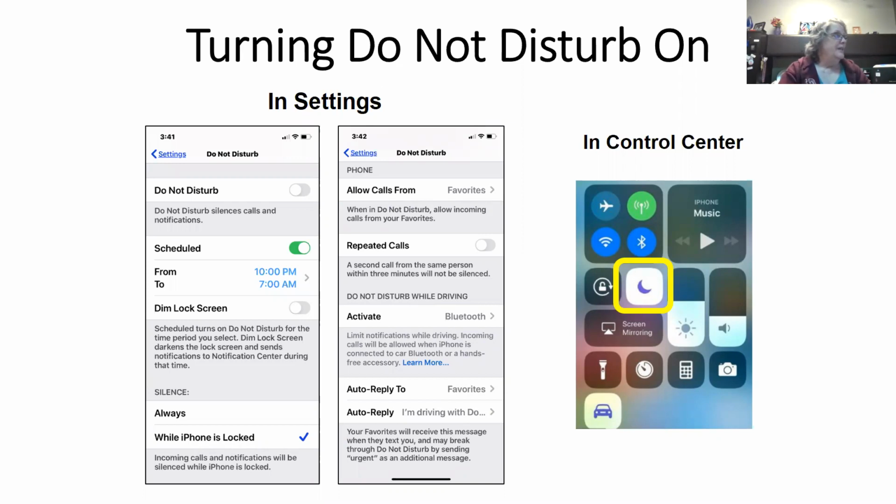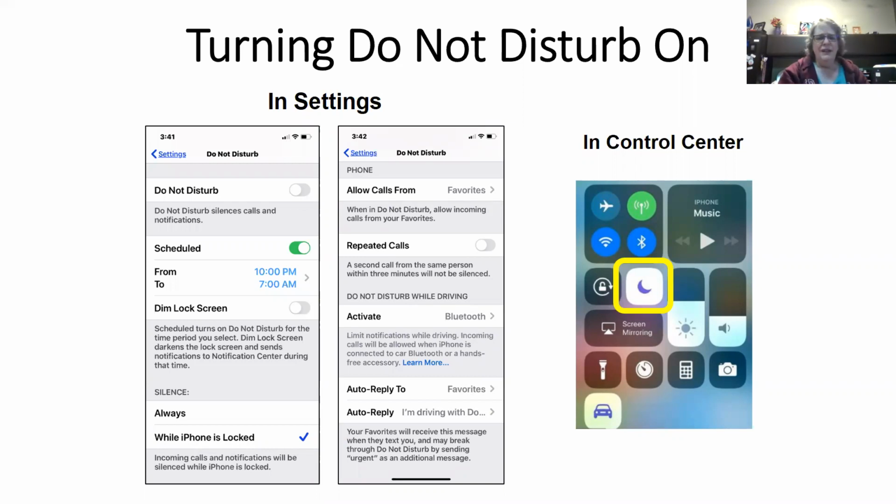The second panel, if you look at the scheduling, where I have the scheduling toggle on, there is a right arrow, and remember I said right arrows mean that there's something more going on. When you tap on that right arrow, it gives me the ability to customize the do not disturb a little bit. So I can allow calls from anybody who's on my list of favorites. I can have it set up that if I get 2 calls from the same number within 3 minutes, that it'll break through and allow the call to come in.